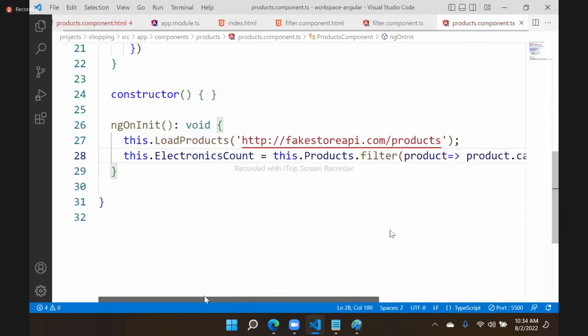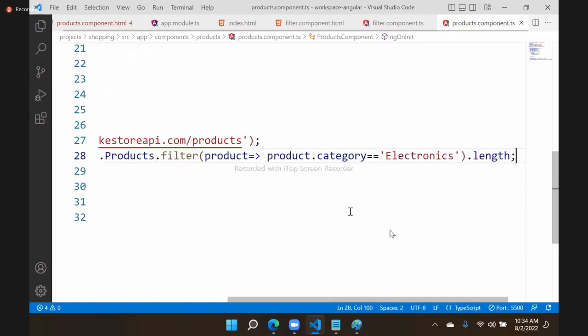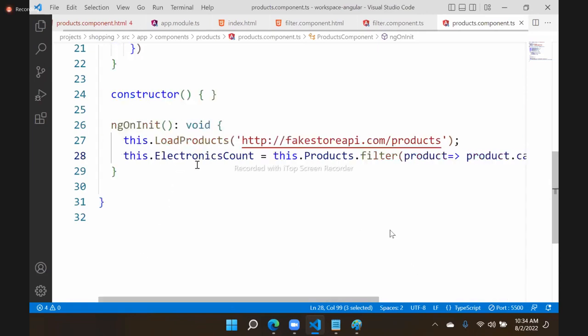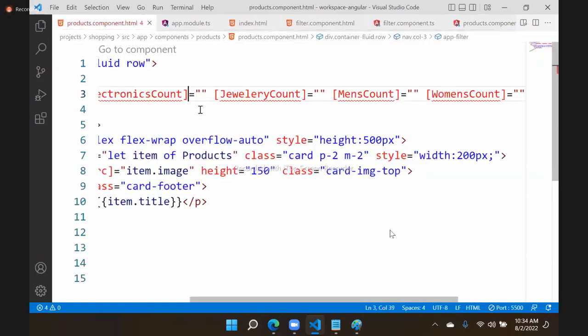Understood? It filters all the products whose category is electronics and gets the length, the count of those electronics, and stores it in electronics count. This electronics count must be sent into this. Am I right? Electronics count is equal to electronics count.